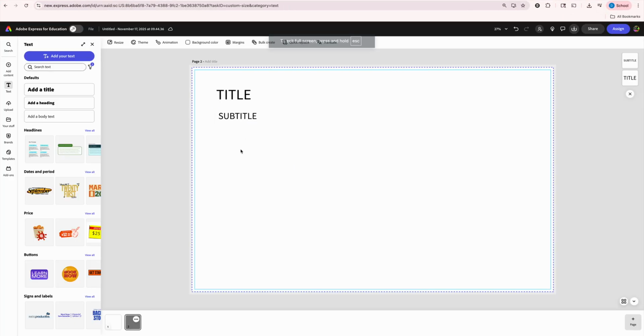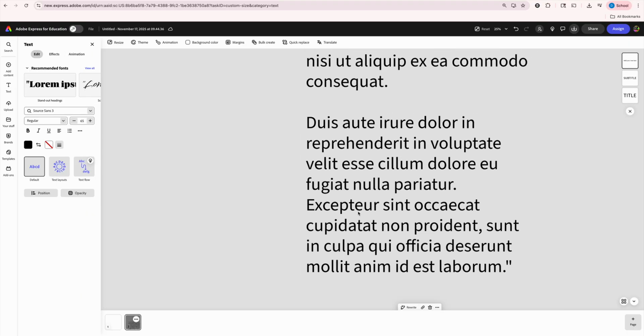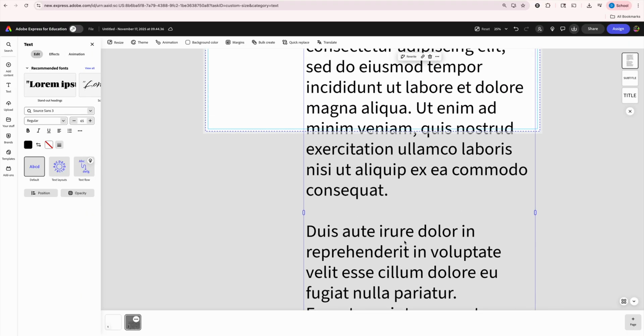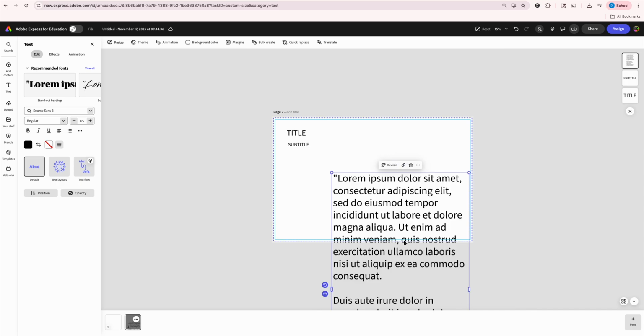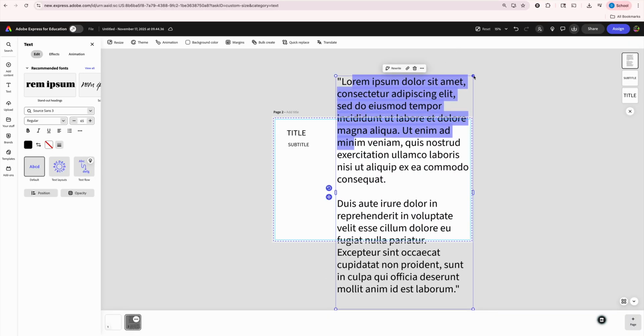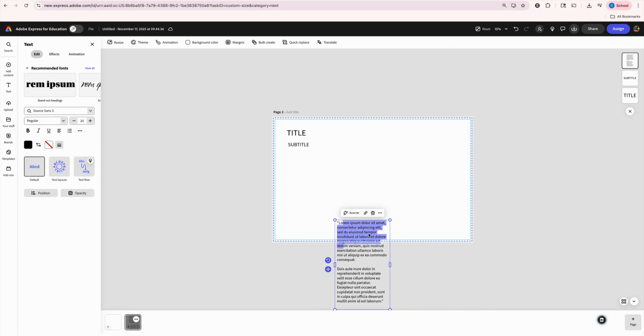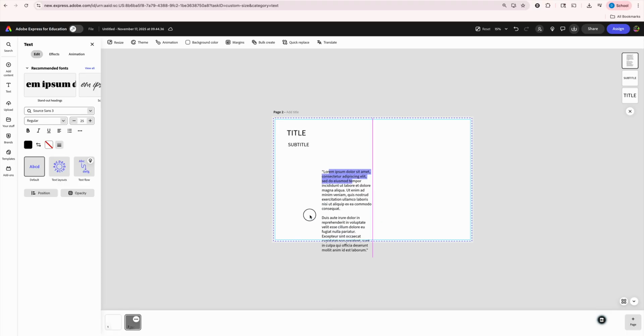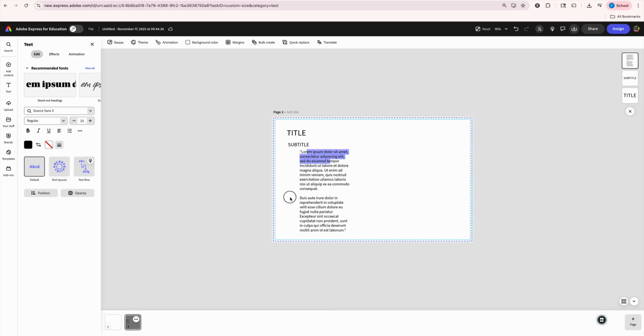Go back to Adobe Express. Add my text. That's a lot of text. I'm going to zoom out, and I need to make this smaller. So, grab it by a corner, and just make this smaller. Now, I need this in 3 formats.